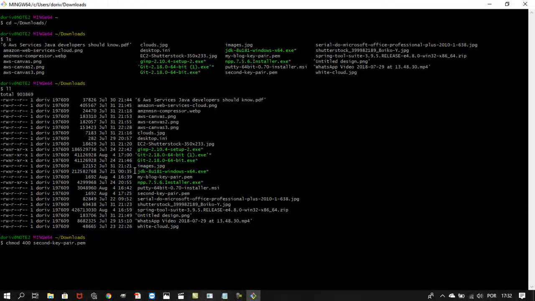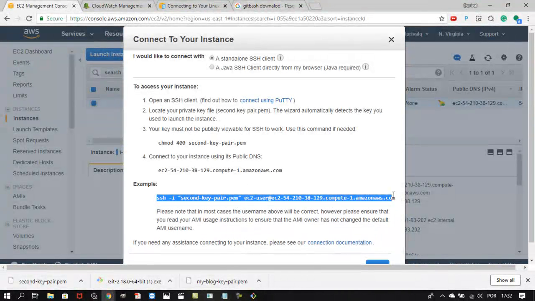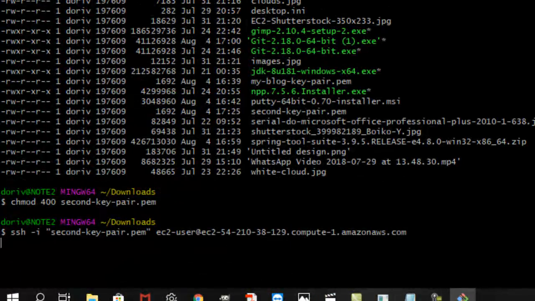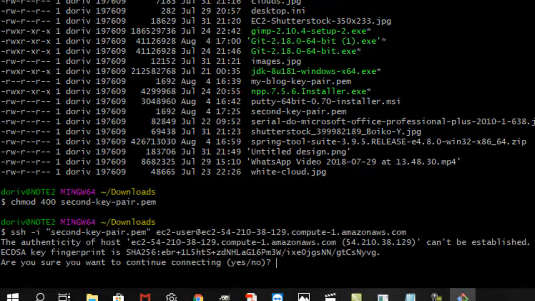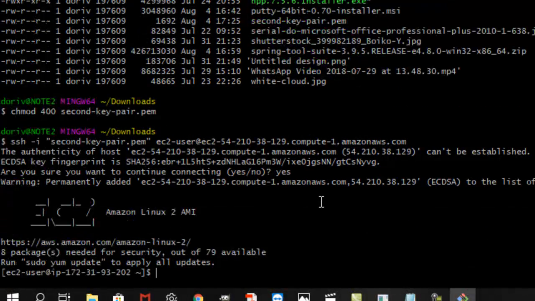You can paste here, you change the permission. And this is the command you use to connect to your machine. You can type this command, but you can just copy and paste here, and we are going to access our EC2 machine. Type confirmation here, and here you are on our EC2 machine, our Linux machine in the cloud.